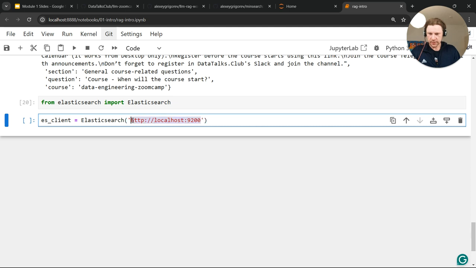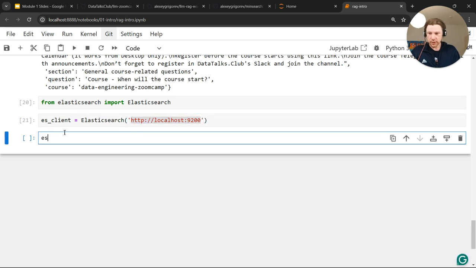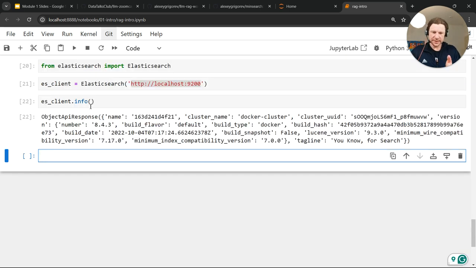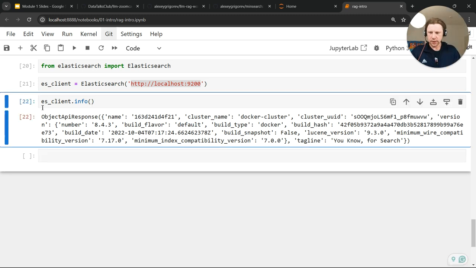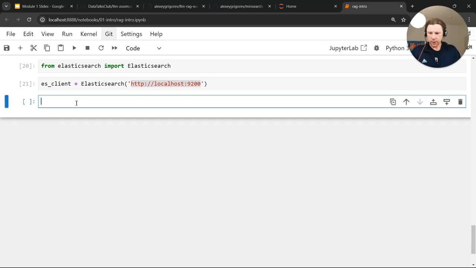But this is the local deployment, and we can check that things work by executing this info function. This is the same response as we saw before in the terminal. Okay, so it works. We can connect from our Jupyter to Elasticsearch that we run in Docker.